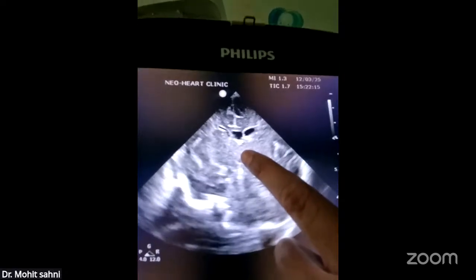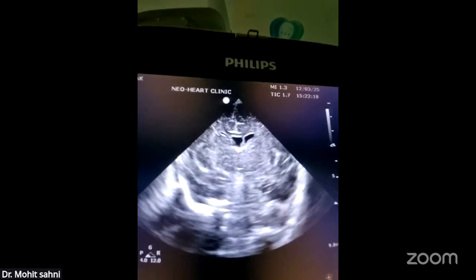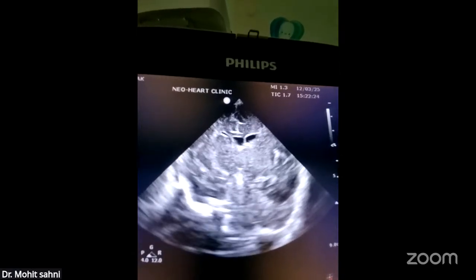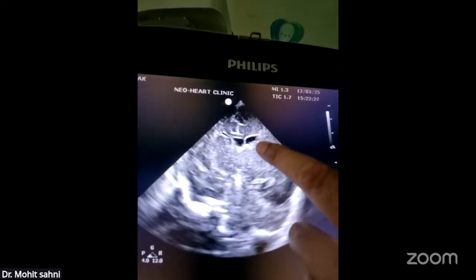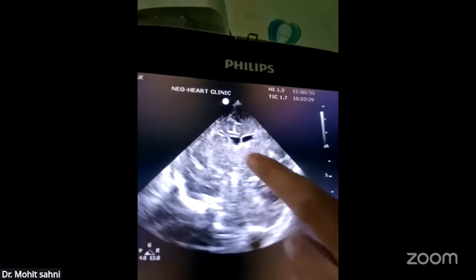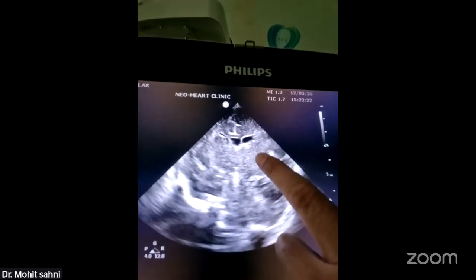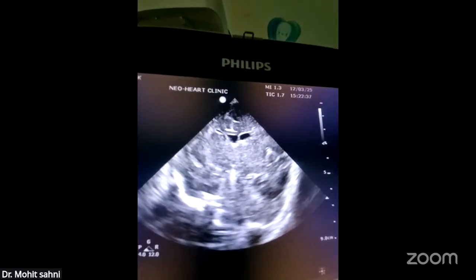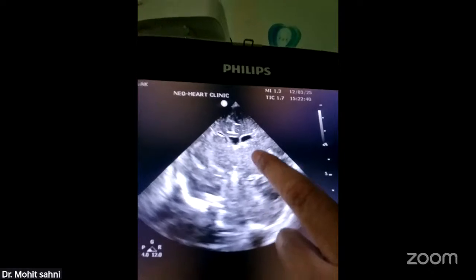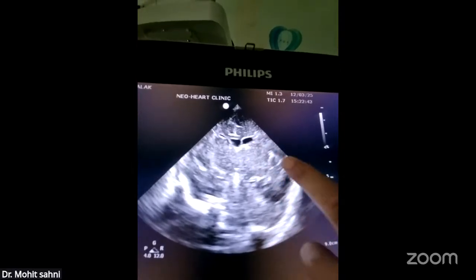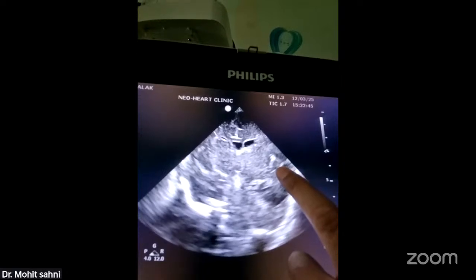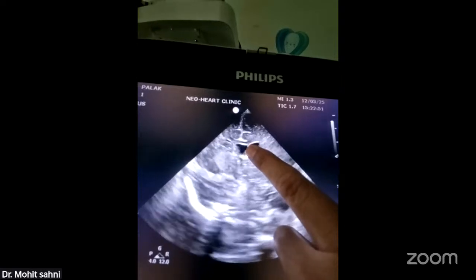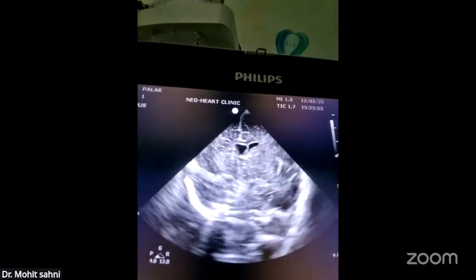And then here comes the third ventricle, which is not visible in this baby. In many babies, it is visible. In some babies, it is not visible in this coronal section. And then here we have the caudate nucleus, thalamus, globus pallidus, putamen, Sylvian fissure, interhemispheric fissure, corpus callosum, cavum septum pellucidum, anterior horn of the lateral ventricles.